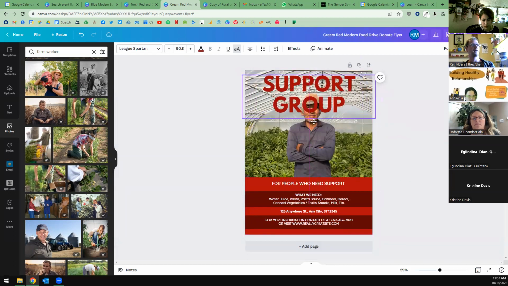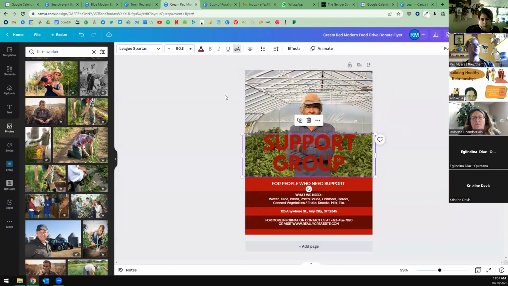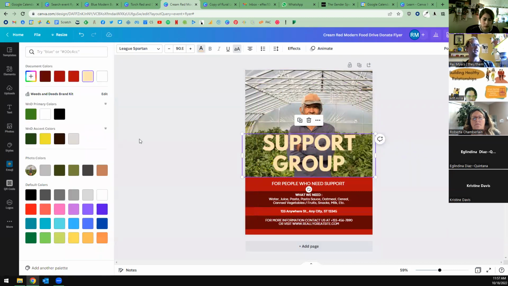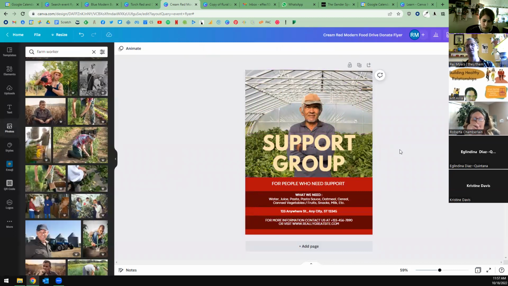You can very much move around elements, change colors, and get something that is a little bit more like what you need. And I'm playing around with something right here, just showing things. So you can take a flyer that has nothing to do originally with what you want and use it because the layout works, and know that if you stick to it and change things based off of basic design rules, you're going to keep something that looks pretty professional.